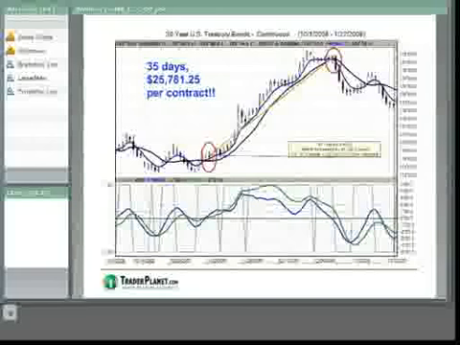Are such trades always available in every market every day? No, unfortunately, but there usually are a few markets that provide profitable trading opportunities for those traders who are prepared to act on the clues that are provided by Vantage Point. Again, a situation where you follow that red circle, you're in, the red circle, you're out, and a nice move of more than $25,000 in 35 days.